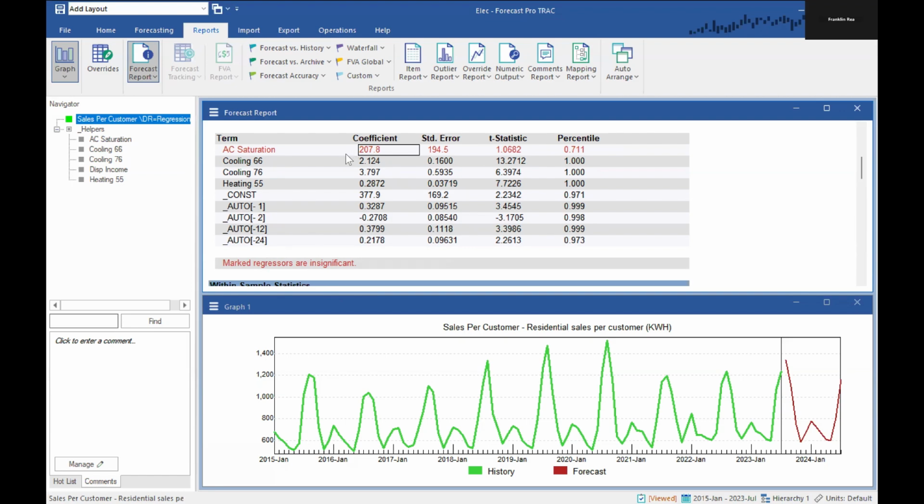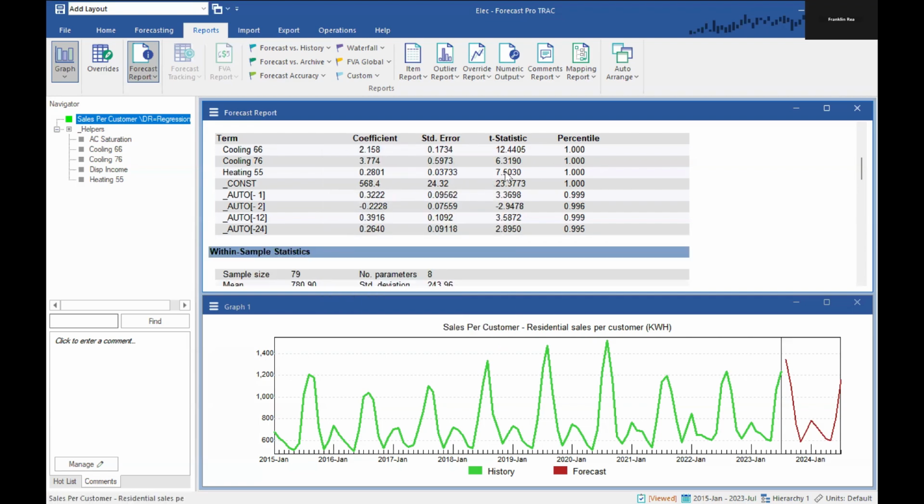So maybe what we can infer from that is there was some crosstalk, some multicollinearity between disposable income and AC saturation that was going on behind the scenes. And this is the type of thing you want to think of as well. Do your external or independent variables talk to each other? In this case, what I can infer is maybe when I get that extra dollar in my pocket, I spend it on an AC unit or a better AC unit, rather than just running that thing longer. So now we have a pretty good clue that AC saturation is maybe not the most significant to this model, and I'll go ahead and remove it as well.